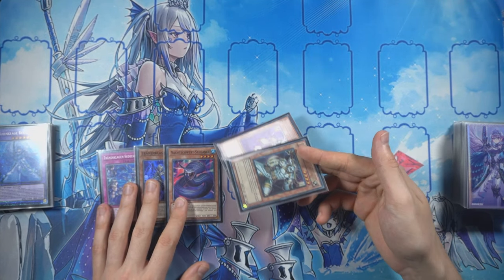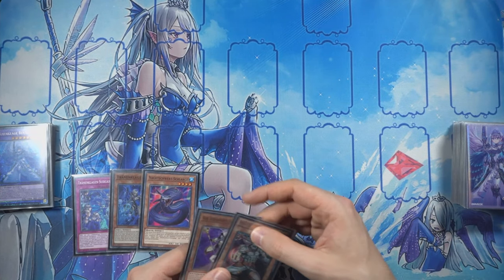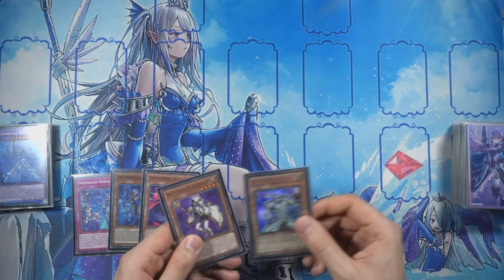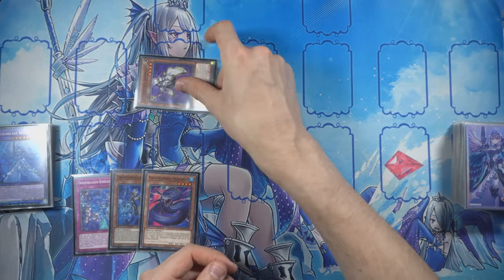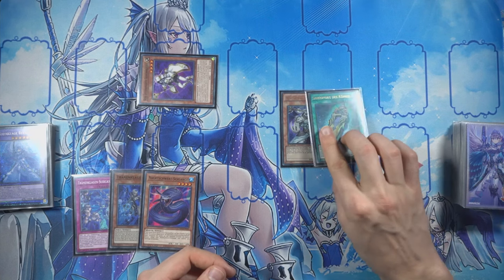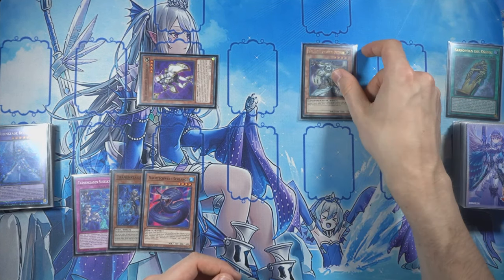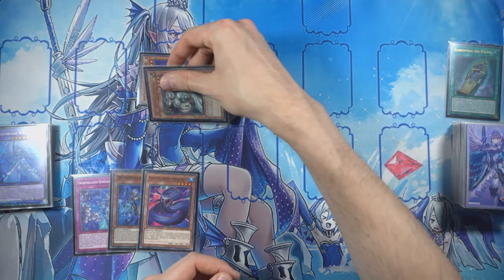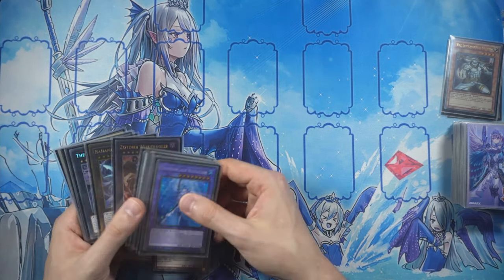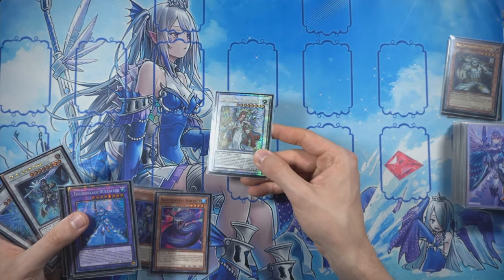These two cards are more or less already full combo. Let's see what the other three will do for us in addition. We activate Vice's effect in hand, putting Wolf on top of our deck, special summon himself, and then mill two cards. The Sark — who cares? Wolf we put there and he's going to summon himself. Then Wolf as non-tuner and Vice as tuner are going to synchro summon into our beautiful, very shiny Minerva.